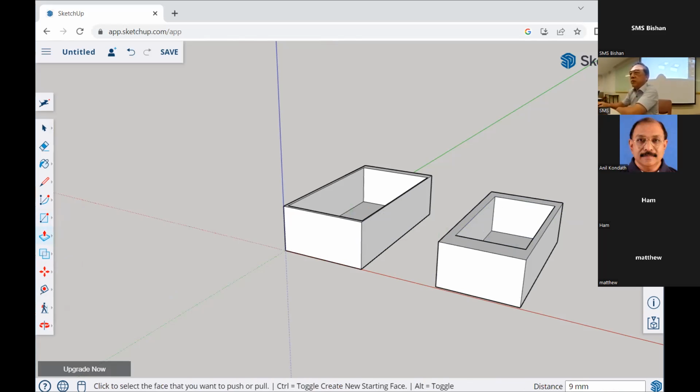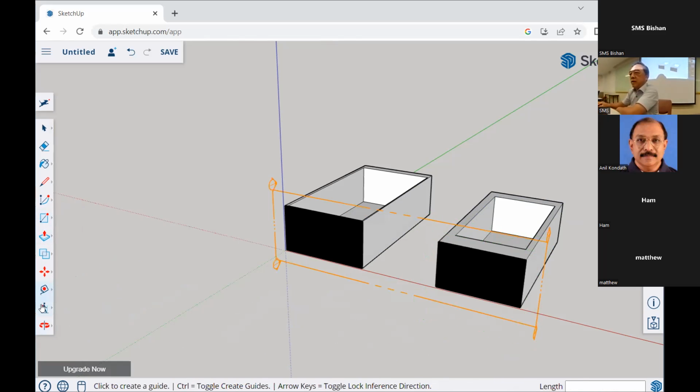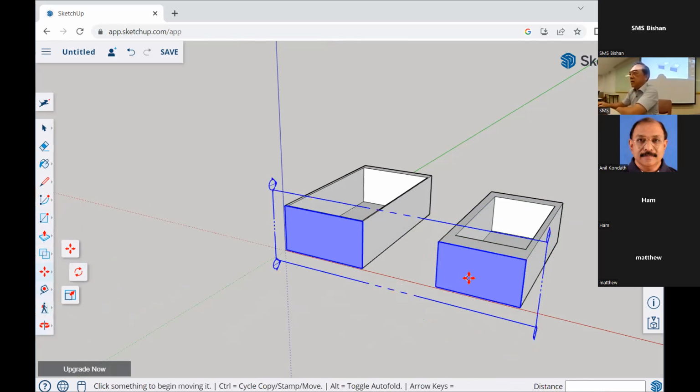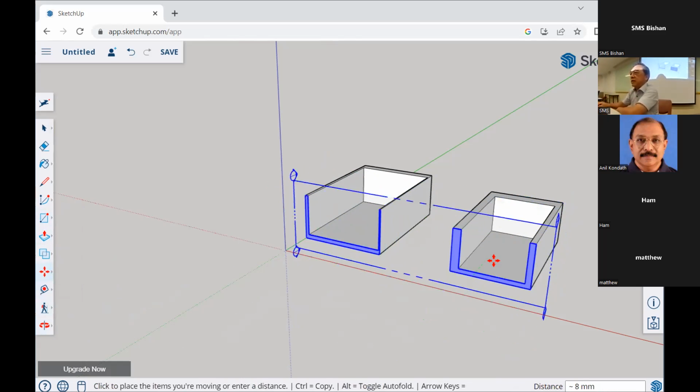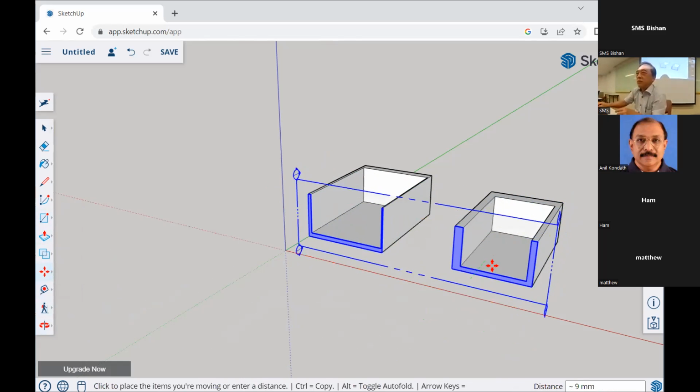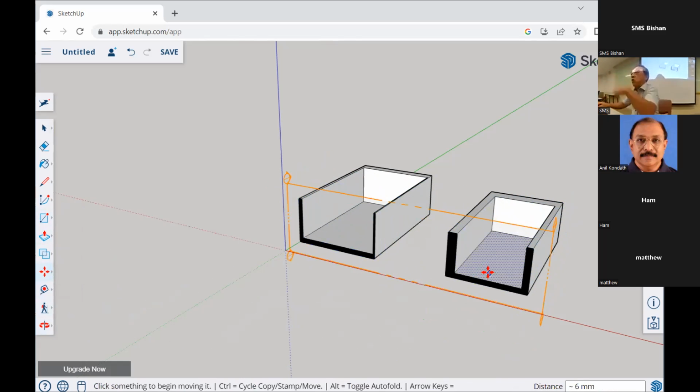Okay, then the box will be 9 mm thick. So you either create the base and the wall and then you extrude the wall up, or you create a box and then you create the top and then you extrude down, then you get the same shape.